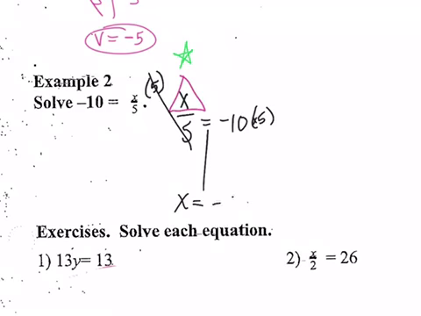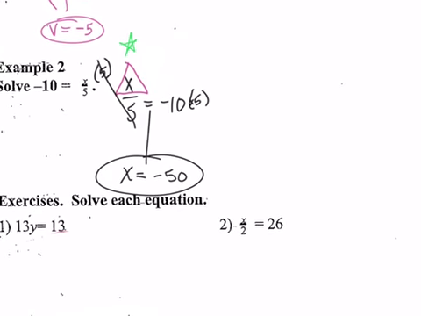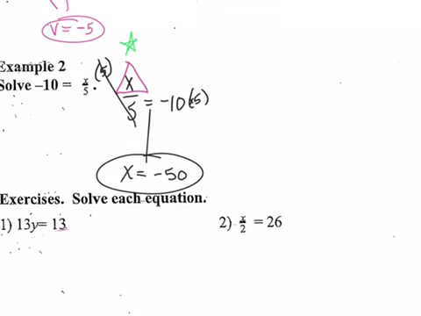Couldn't you just do negative 10 divided by 5? Well, if you're stuck, you can go back and plug it in your problem. If x is supposed to be negative 50, if I put negative 50 and I divide it by 5, what do I get? So I still get negative 10. So you can always go and check your answer.